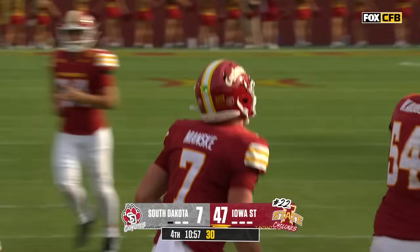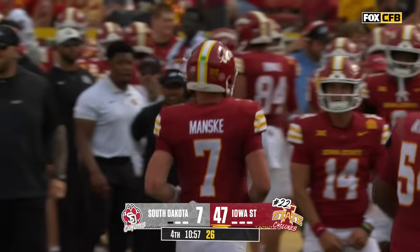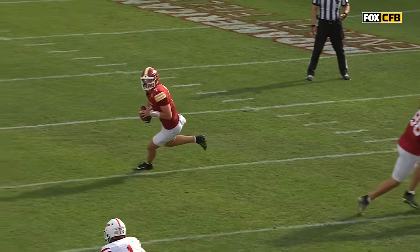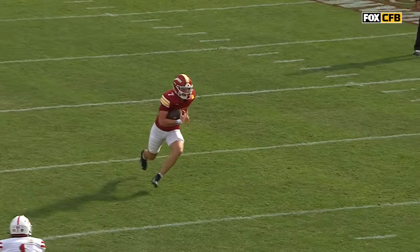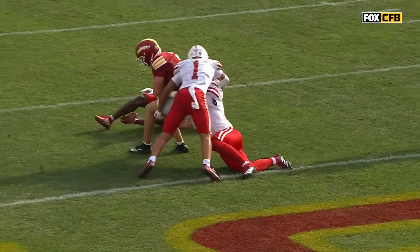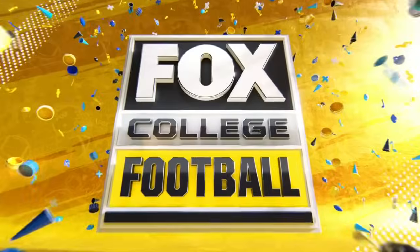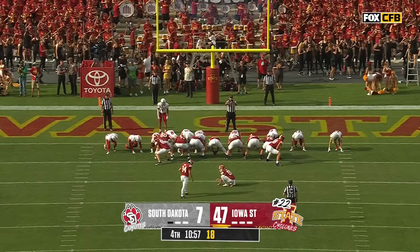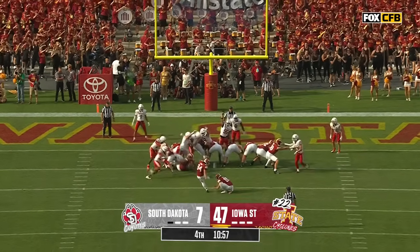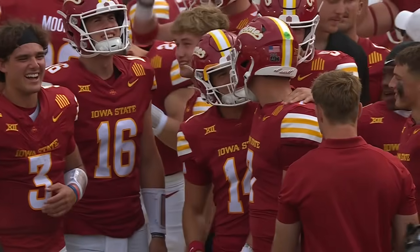You can see the athletic ability. In high school, he was an all-state performer, but he played baseball, basketball, he golfed, track and field. And you can see right there, he saw that goal line, he saw the end zone, he said, I'm going to stick my right foot in the ground and get downhill. At first, he stopped, right? He gets stopped, and then he says, no, this is not over. I'm getting in the end zone in my first opportunity here at Jack Trice Stadium. Yeah, DeJuan Lewis made a good hit, but it wasn't going to stop him. Chase Smith with the extra point.